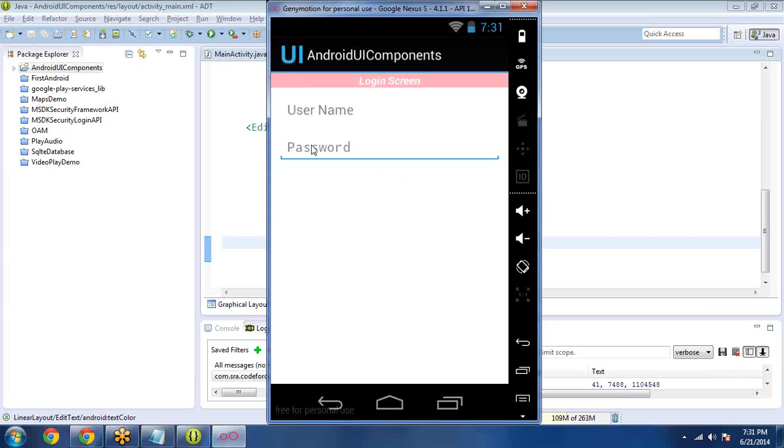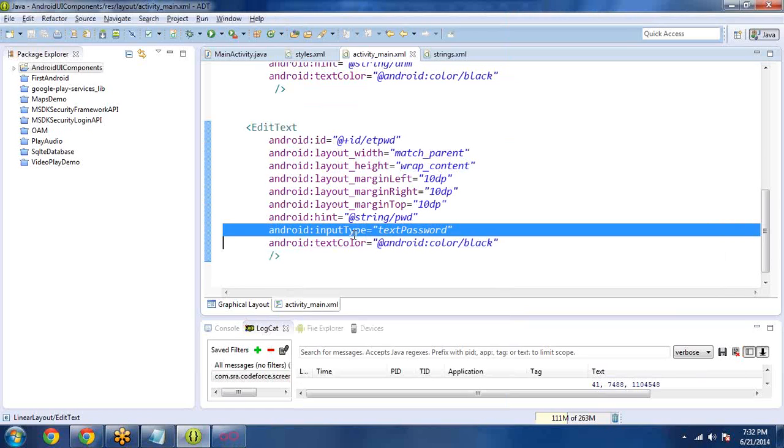See, in password, whenever I enter anything, suppose S R A V A N, will you observe? After entering, it changes into stars. Then you may have wondered, Shravan, why it shows the same character for a fraction of a millisecond? Because on mobile, when I press the S, it may play. Sorry, the keyboard size is very small. So that's why it gives some time before changing the normal text to stars. Whenever I put inputType equals textPassword, then whatever text we are entering becomes a password field.